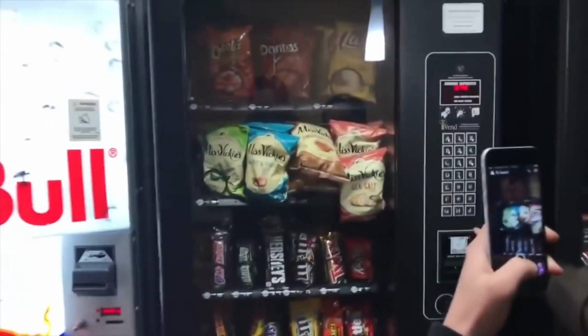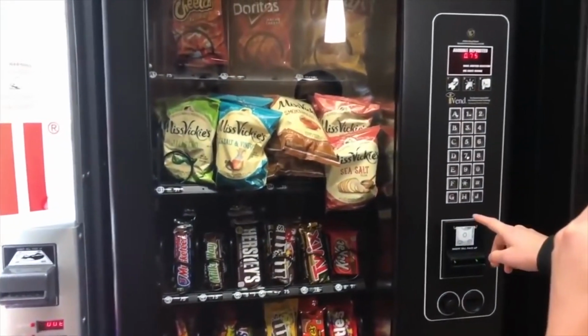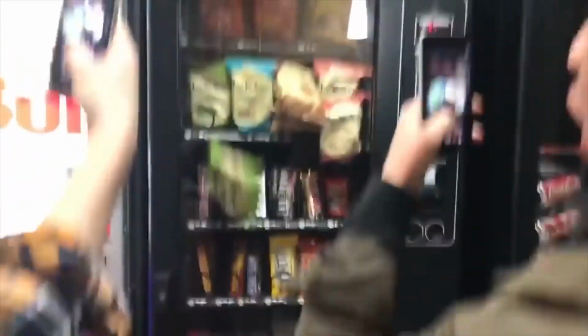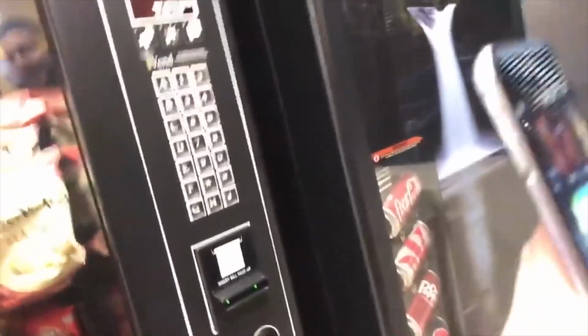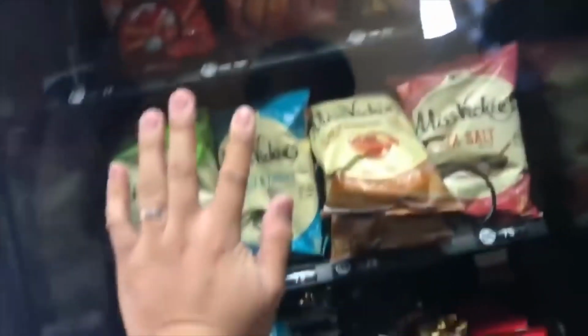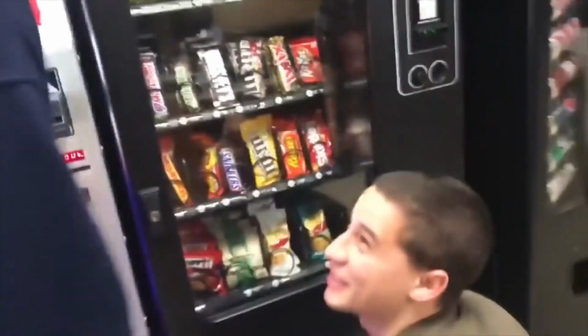Tony, tilt it! Tilt it! Oh, let's do this. Let's do it. This might as well be the holy grail of vending machines right here. Let's do it. Come on. Oh, no! Come on. It's gonna work. It's gonna fall. Come on. Wait. Right there. Oh, dude, it's hanging there. Yes. No chips. Dude, it's not even opening. Here we go. Oh my gosh! Are you serious? No way! You get a chip. Everyone gets a chip.